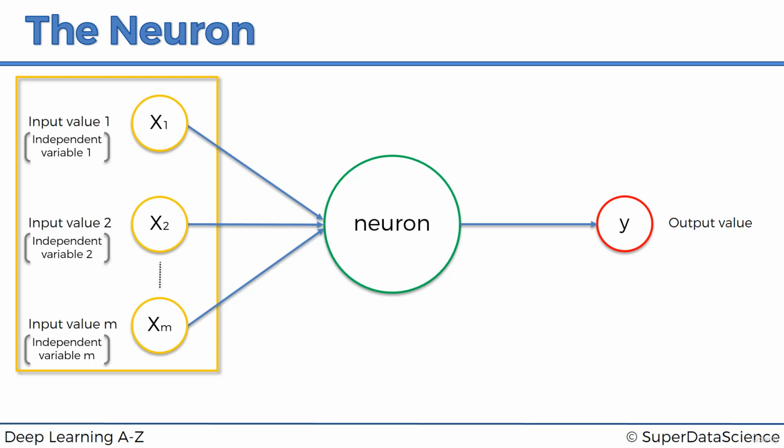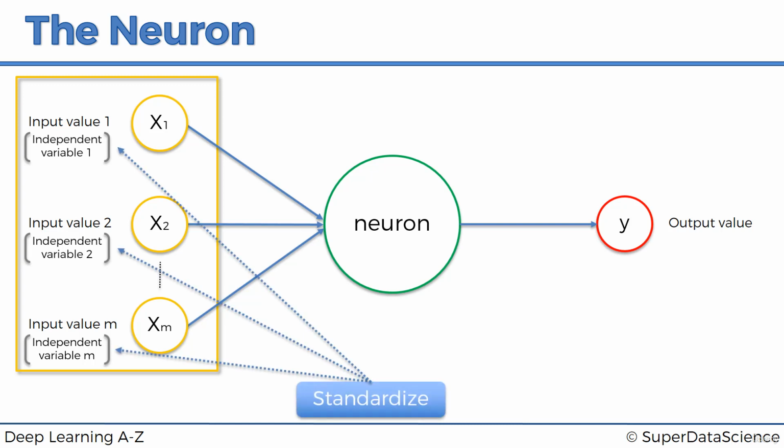The other thing you need to know about these variables is that you need to standardize them, which means making sure that they have a mean of 0 and a variance of 1. Sometimes, and Hadelin will point out these situations in a bit more detail, perhaps in the practical tutorials, you might not want to standardize but to normalize them. Instead of making the mean 0 and variance 1, you subtract the minimum value and then divide by the maximum minus the minimum, the range of your values, and therefore you get values between 0 and 1.